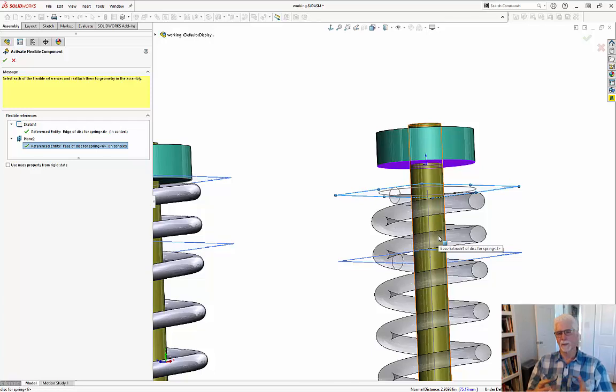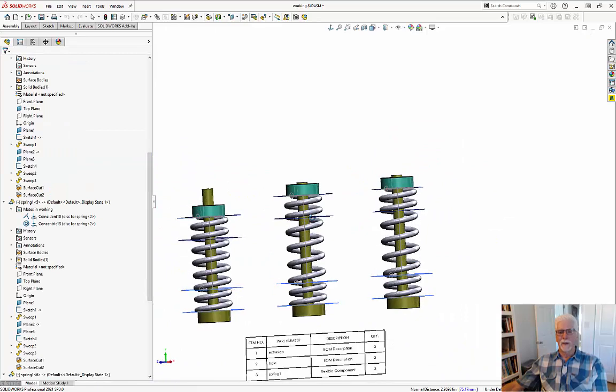It could be a sketch plane, it could be converting an edge, it could be all different kinds of ways you added those in-context relationships in the construction assembly, but you only need 2, and 2 is going to be ideal because then you only have to add 2 every time you add an instance of the spring.